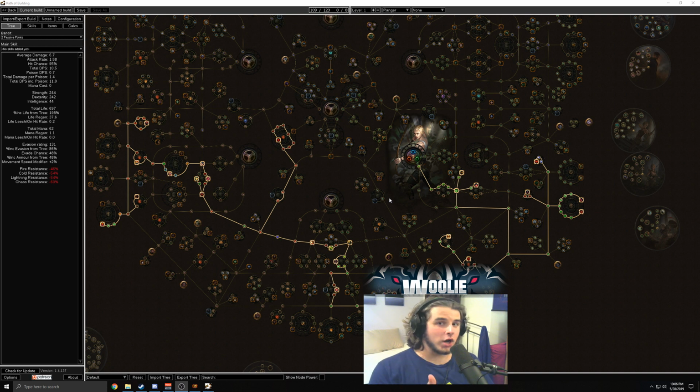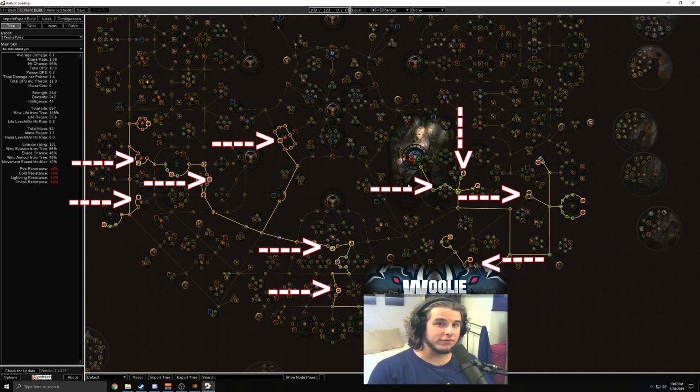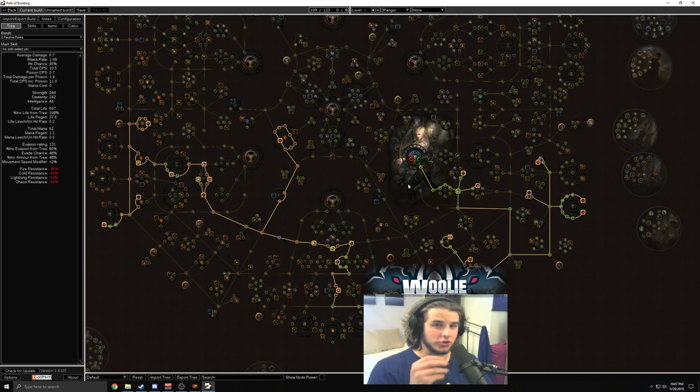So again, pick an archetype, get a lot of life, and then around that life, get the damage that suits your archetype best. So I'm not going to choose spell damage on this build because I'm not using spells. I'm using attacks. So again, I'm not going over every detail on this tree. In fact, I'm hardly going to cover anything at all. But right now, what I'll do is I'll put arrows going to the specific types of nodes. So here's all the life nodes. Here's all the crit nodes. Here's all the dual wield nodes. And here's all the sword nodes.